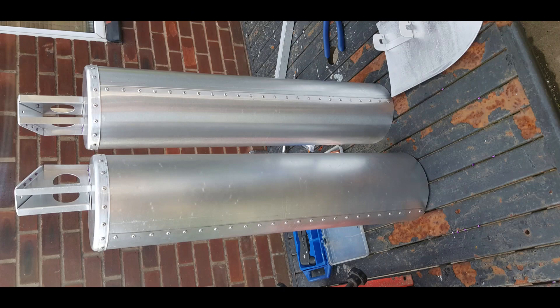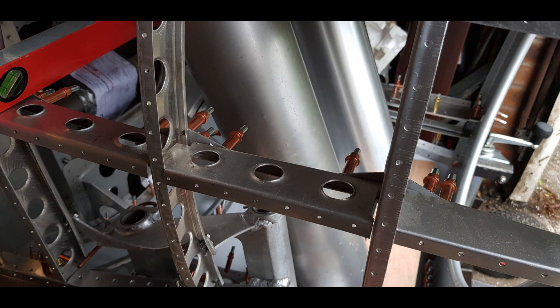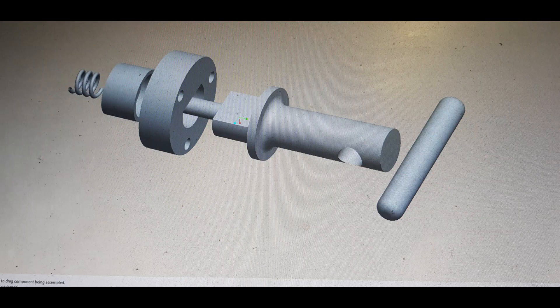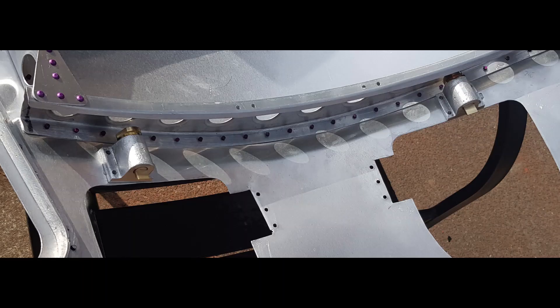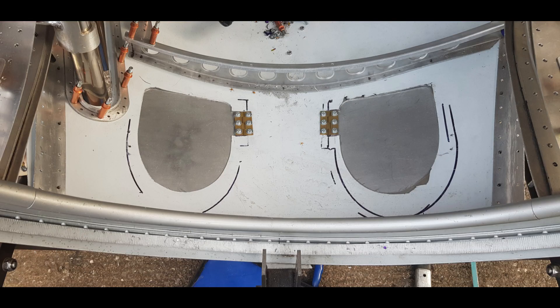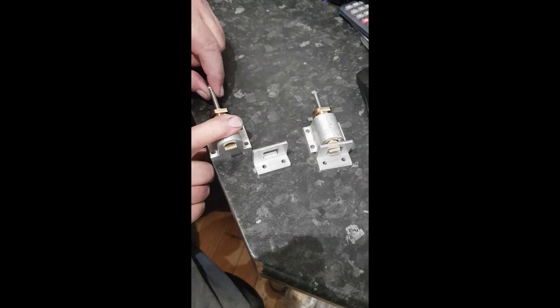The same compartment housed the two inclined parachute flare tubes, the flares being released by the pilot through two pull toggle levers on the starboard side of the cockpit. The cables release the latches for the hinged doors under the fuselage while simultaneously releasing the flare retaining latches in the tubes.